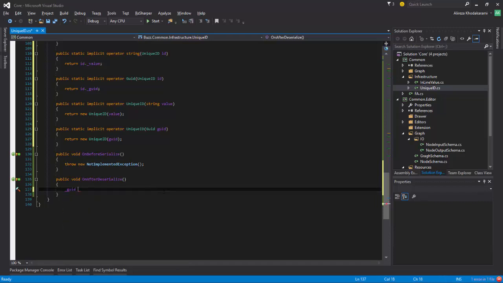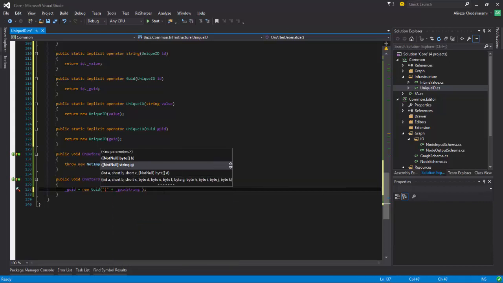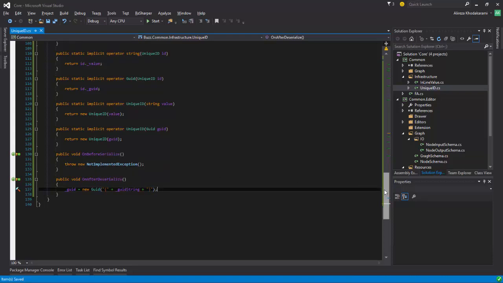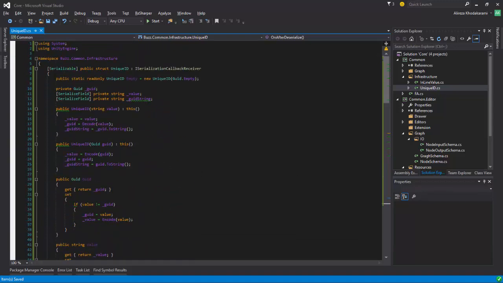All we want to say is GUID equals new GUID from a string. The string is open curly brace plus the GUID string that we have plus the closing curly brace. The reason is that Unity, and this is a lesson I learned the hard way, never ever make assumptions on what Unity can serialize and can't serialize. You see this, that I made private, and it is non-serialized, because Unity is not capable of serializing a GUID, even if it sits inside the serializable class. That is why I have this guy, and you see that it is a GUID toString.